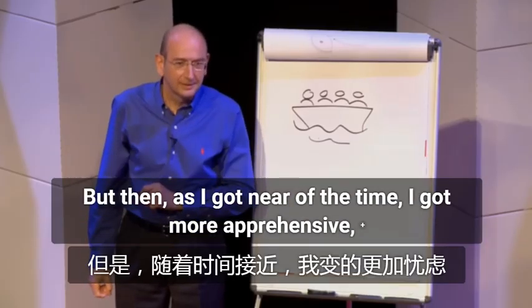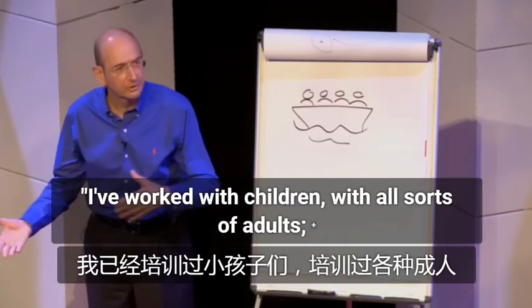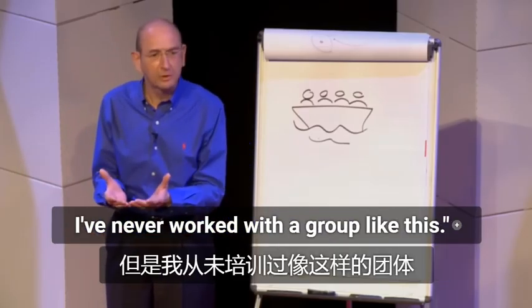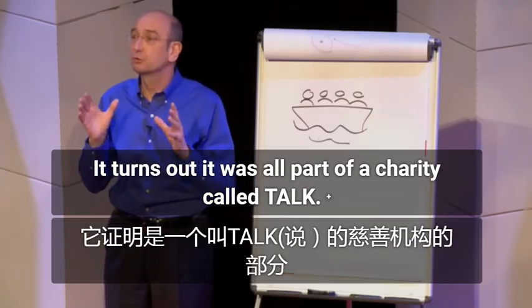They'll like that. But then as I got nearer the time, I got more and more apprehensive, because then I was thinking, well, I've worked with children, I've worked with all sorts of adults. I've never worked with a group like this. And it turns out it was all part of a charity called Talk.